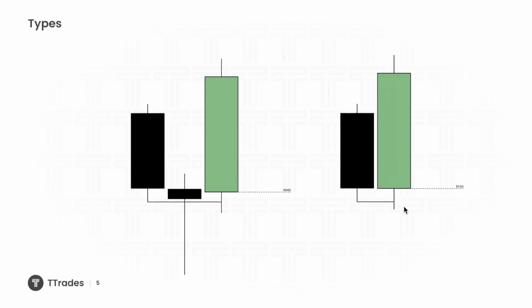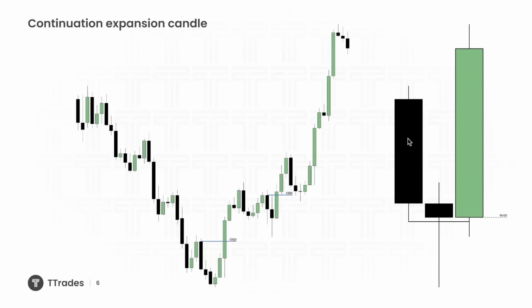Now with a reversal to expansion candle, candle 2 doesn't have a large wick. Candle 2 makes a small, shallow opposing run below candle 1's low and then trades it higher, right? So in this scenario, you can see we have accumulation, manipulation, and then distribution. In this scenario, we have accumulation, and then the manipulation and the distribution happen in the same higher time frame candle.